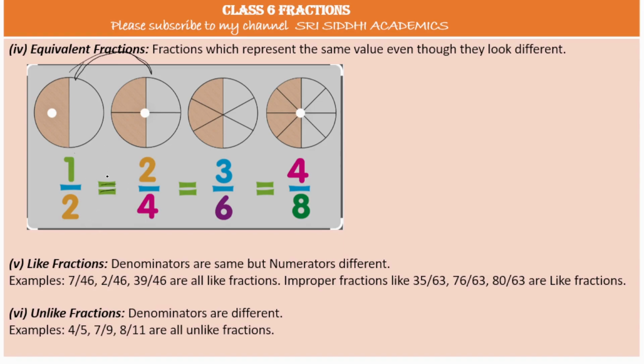Actually, how do we reach here to 2/4 from 1/2? You multiply 2 here in the numerator and the denominator. Then you reach at 2/4. In the similar way, if I divide 2 here in the numerator and 2 here in the denominator, I reach here. It becomes 1/2, right? और multiply करने से 2/4 तक पहुंच जाती हूँ. So these are called as equivalent fractions.